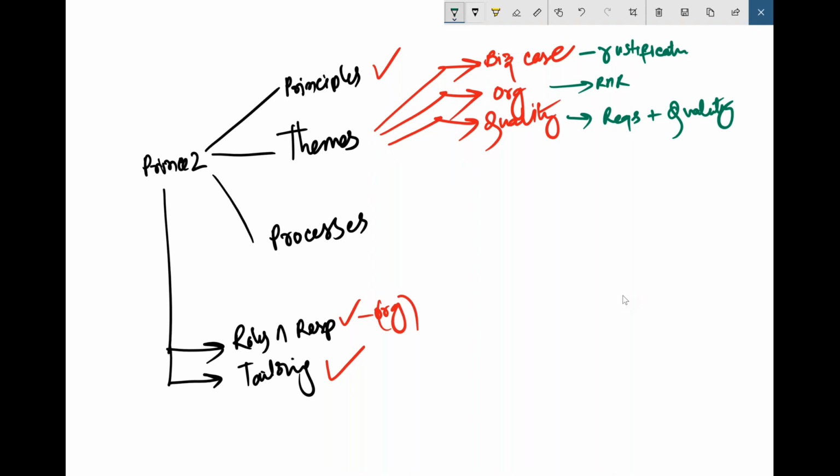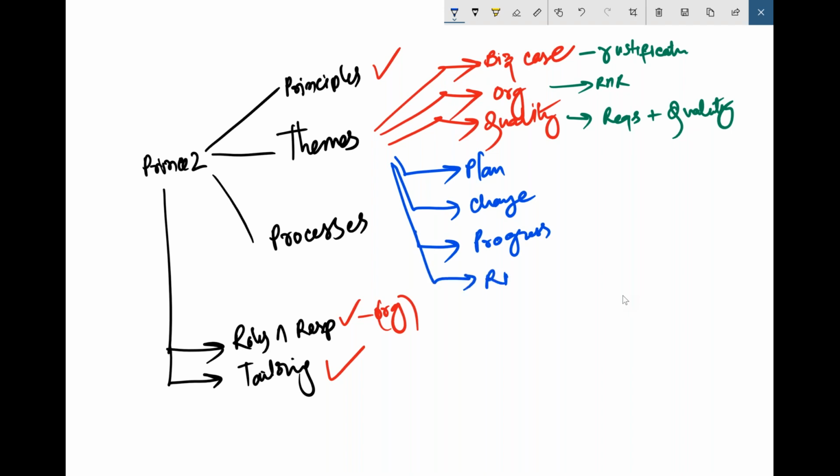So the remaining themes we'll try to cover today, and those themes are plan, change, progress, risk, right? So let us see if we are able to cover four things. Otherwise we'll skip this for today, and we'll cover this particular topic tomorrow. Sometimes we may cover the contents a little early, or sometimes it may take late, but we'll not stop any theme in between. Rather, we'll complete one theme and see what the time is, and based on that we'll take up the next theme, which is typically risk, or otherwise we can safely cover this topic tomorrow. So our objective is to cover these three topics: plan, change, and progress. That's the thought.